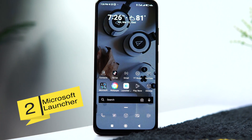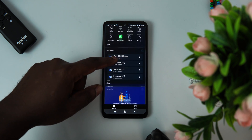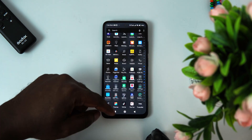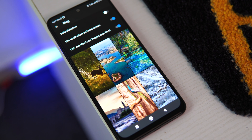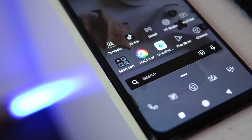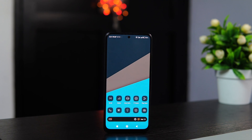Moving on to our second pick, which is Microsoft Launcher. This is by far one of the most premium launchers available — it combines efficiency, organization, and accessibility on the go. Imagine having a home screen that displays your sticky notes, calendar, and to-do list in one active screen. One of its biggest advantages is the backing of a software giant that ensures timely updates. You get a clean, feature-rich UI with no ads, daily Bing wallpapers that enrich your home screen, and continuity features that let you pick up from where you left off on your PC if your Microsoft account is synchronized. It is also extremely customizable with icon packs, themes, widgets, and more — and best of all, it is free.